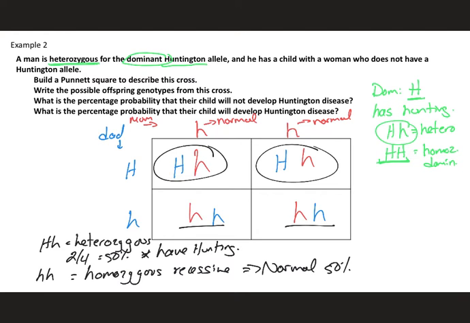The last question is what percentage or probability of their child developing Huntington's? Well, unfortunately, that's right here. Those are the heterozygous. So I have two questions that have the same answer. I'm going to have a 50% probability that their child will have Huntington's, and that's why having genetic testing is important if you have certain genetic disorders in your family. And again, that's within your genealogy task. This is an interesting question, so I hope that helps.